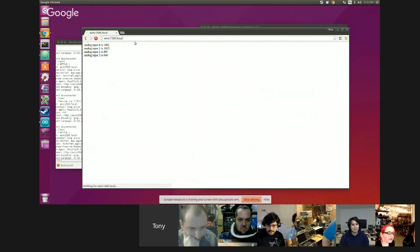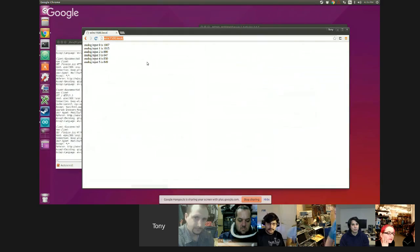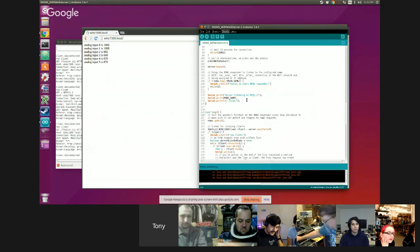So real simple, and really the demo here is that accessing this wink1500.local address, I didn't have to put in the IP address of the little Wi-Fi board. It looked it up using that multicast DNS. And so yeah, it's really easy to use. There's an example in our library now, and it's just like with the CC3000. You just create this MDNS object and then call the update function every loop. So that's kind of cool.